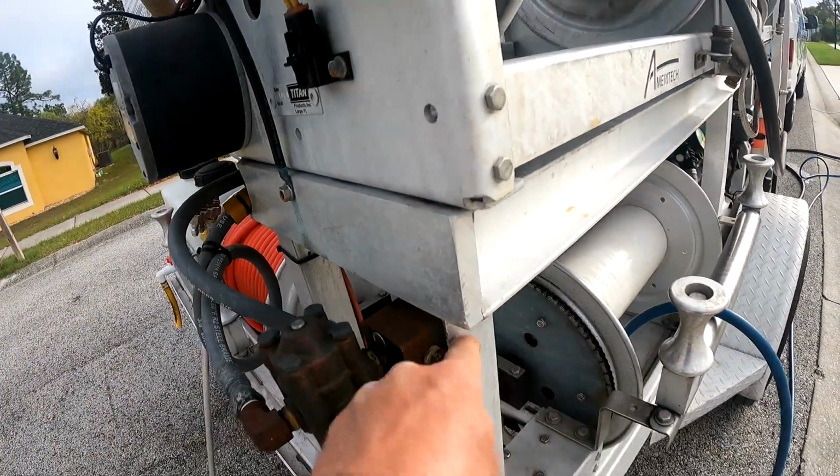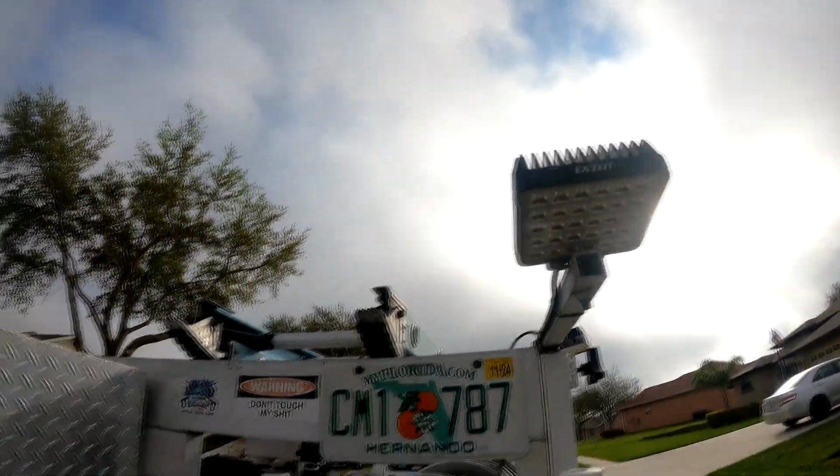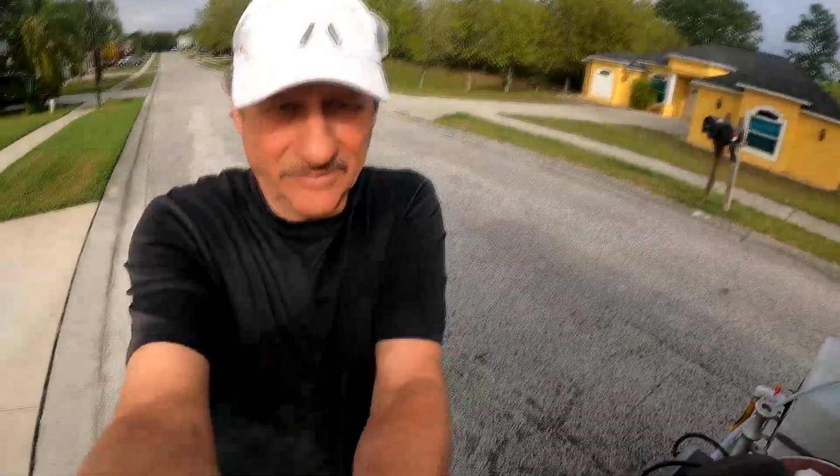All right, if you have a 4 gallon a minute machine, this is what you're going to be experiencing right here. That's your hookup. Let's come on over here. I have a downstream injector. I keep it in the fresh water. It's a good idea to keep it in the fresh water so it won't stick on you and get corroded, all that good stuff.